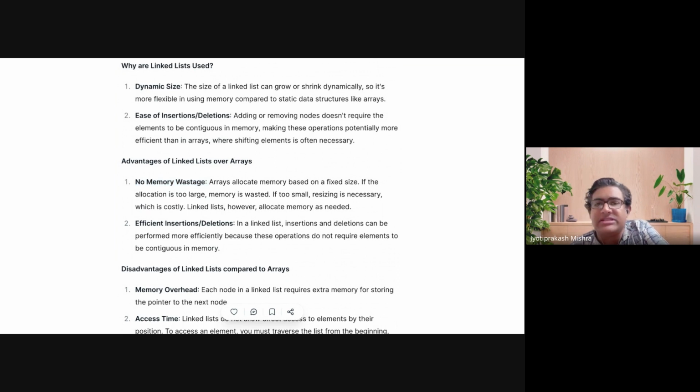You do not have to pre-decide the size of a linked list, like you have to do for arrays. For arrays, you have to say, okay, I need a maximum of 100 elements in the array. Though you'd only use like 10, to be on the safe side, you allocated 100 elements. 90 of those were never used. That's a lot of memory to waste.